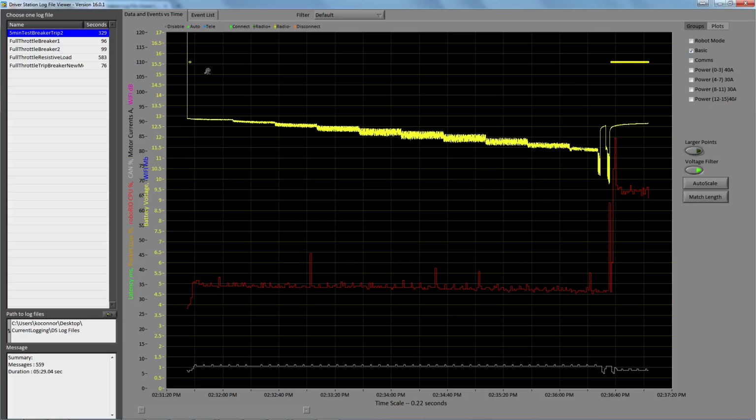The basic tab also contains some plots of events. These are all the events that are getting logged. In this case, as I hover over, I can see that most of these are print statements, and this one here from the beginning is print statements from the code as well. But errors or things from the driver station may pop up here. Errors will be shown as red dots. These print statements show up as yellow ones. Brownouts could show up here as orange dots. Things like that will all be shown under basic. So we'll go ahead and get rid of that.